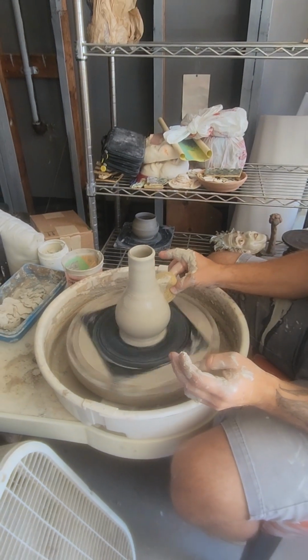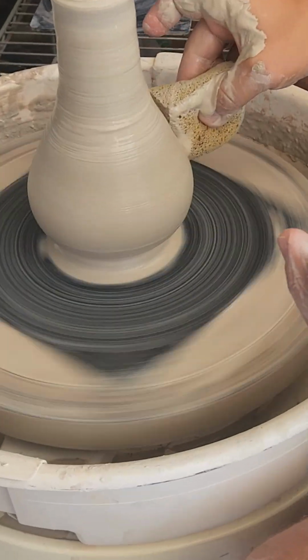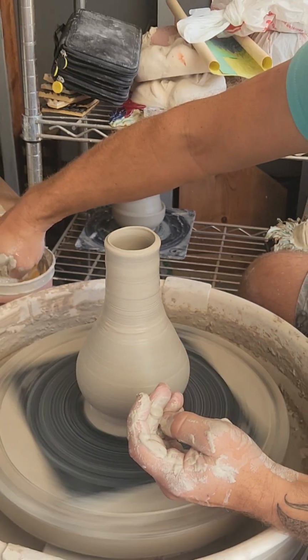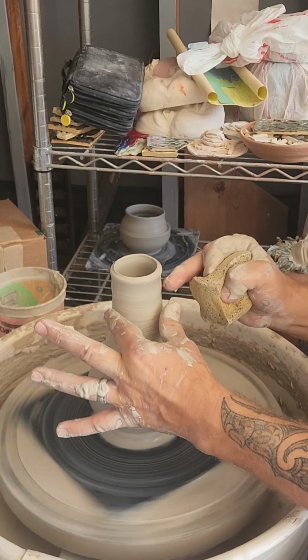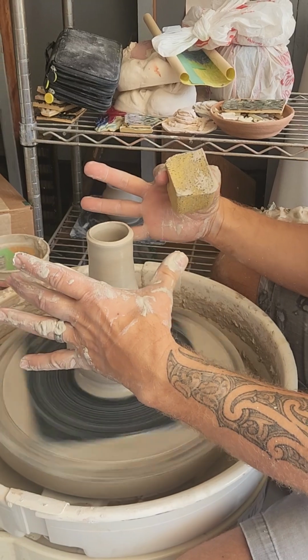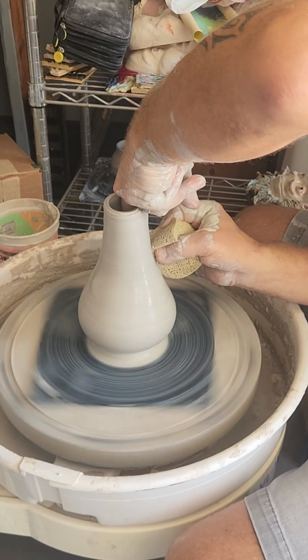Getting a little wet down here at the bottom. I don't want it to soften up that angle and send it off center. This is also spinning a lot faster than I would spin it for a big vase. But when you're working on something very, very narrow, it has to be spinning pretty quick. If it was expanded to this wide, I would slow it down. Just finishing up the neck here.